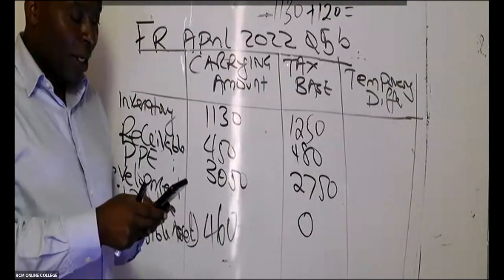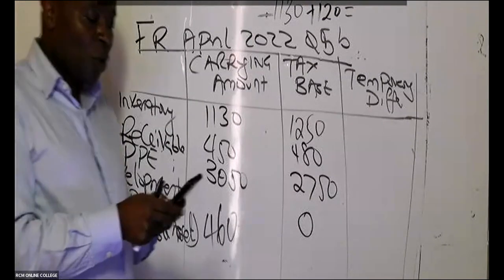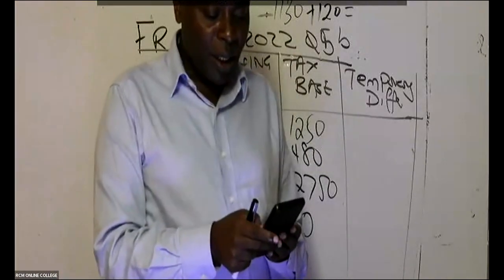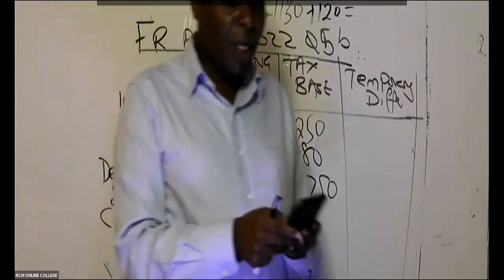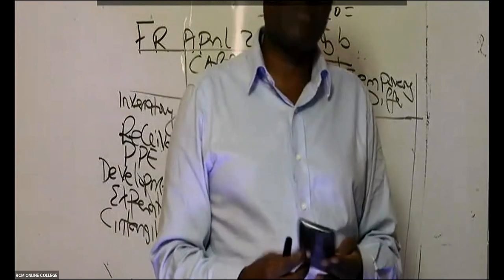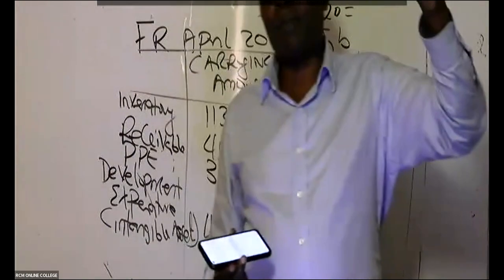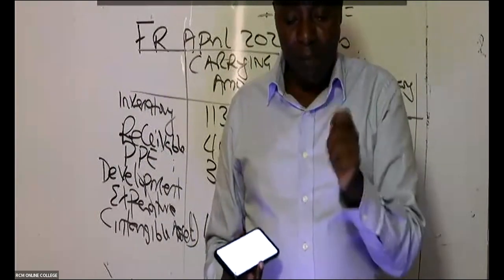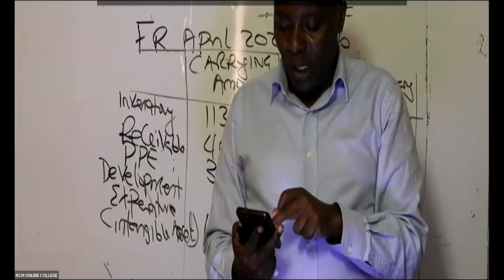The next one is, actually, they have already told you this in the question. They told you in this particular note that this development expenditure was allowed for tax purposes in full during the year. Not many examiners can ever tell you that, because at this advanced exit level, they expect you to be knowing those things that I'm explaining. So, ladies and gentlemen, go to the next one, which is number 5.